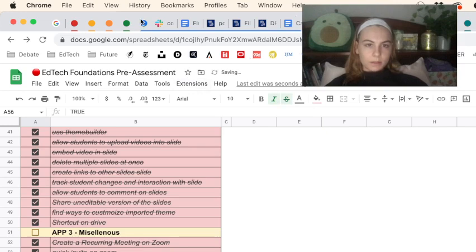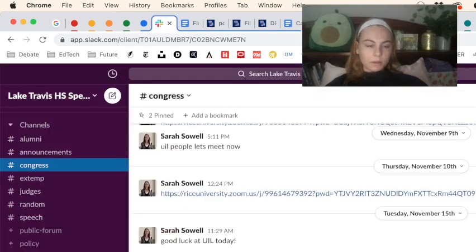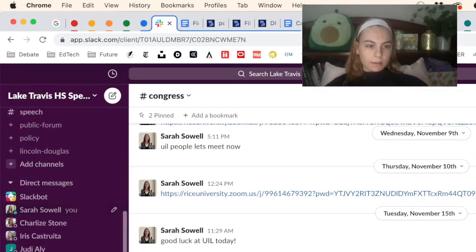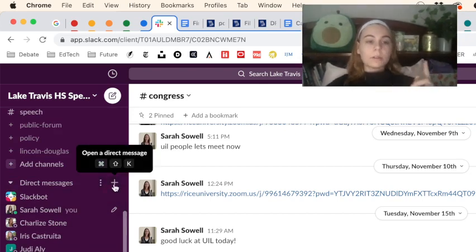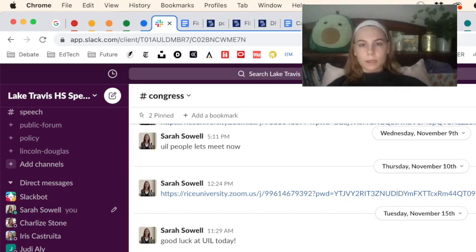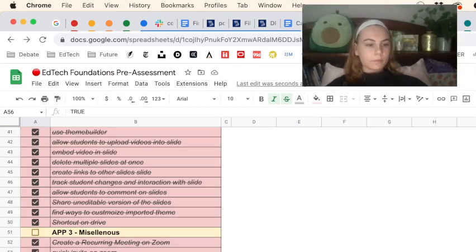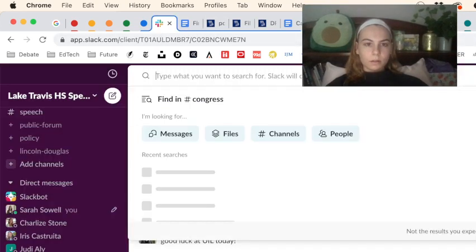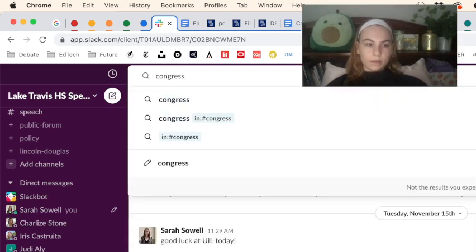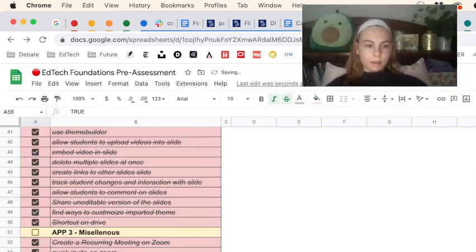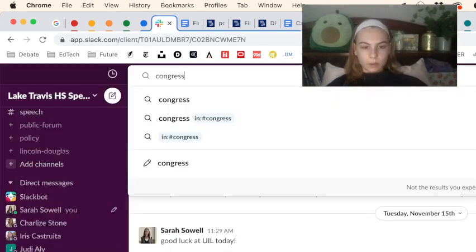To direct message on Slack, I go down here, and what I didn't know how to do before is to add a direct message, but I just scroll down. It's a little laggy today, and I do add. So add teammates is invite somebody to direct message. I have to go to the plus to open a direct message, and that's where I'd been having problems. To search a topic on Slack, you just use the space bar, so I can say Congress, and then I can find different things, which is helpful if you have a ton of messages. So I use Slack to communicate with the students, which is why so many questions about this.